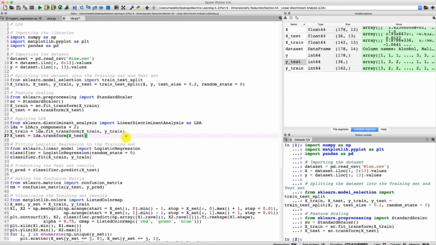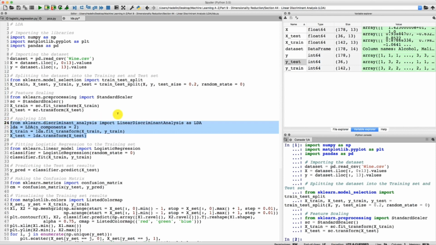Well, no, because y_train is just used here to fit the LDA object to the training set. And by fitting, I mean understanding the structure of the training set and the relevant information to achieve our goal: to extract the independent variables that separate the classes the most, and this required information is contained in y_train. And then, since here we just transform X_test using our fitted object, we don't need to fit it again, and therefore we don't need the information of y_test. So that's perfect here. We just need X_test, and therefore we're ready to apply LDA to our dataset.